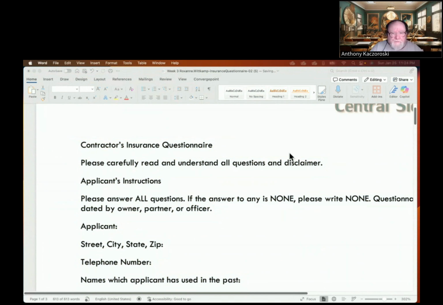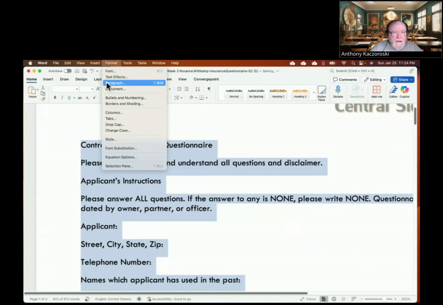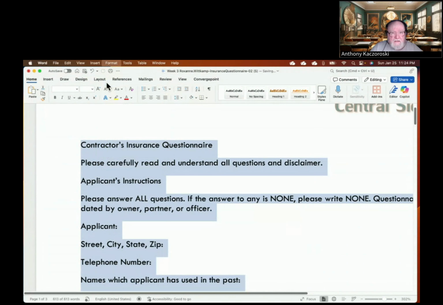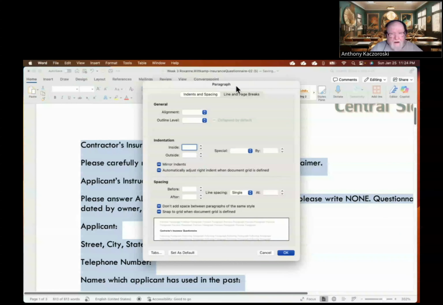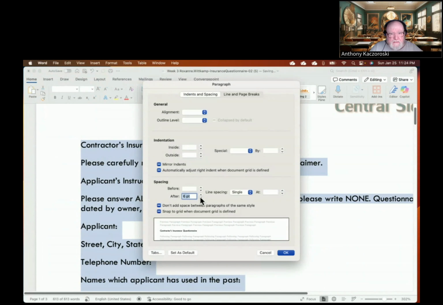so again, with all of our text selected, all we have to do is come up here to format, paragraph, and this is for our step about formatting the paragraph spacing. And we select this, and now you see our paragraph option where we can change all the options within the paragraph. And we're going to set our after paragraph spacing to 6 points. So here's our spacing for our paragraph. We know we're working with paragraphs, we're working with our spacing, and we want the after paragraph spacing to be 6 points. Okay, leave the rest as they are.